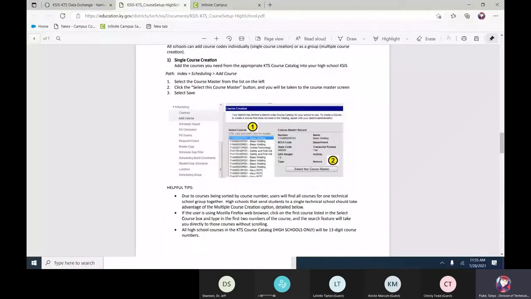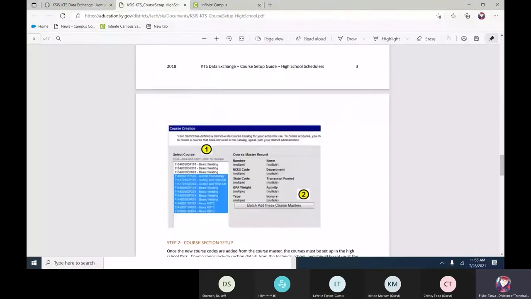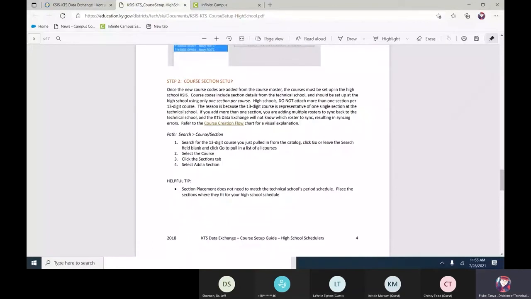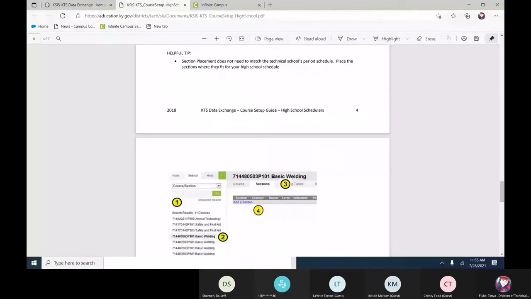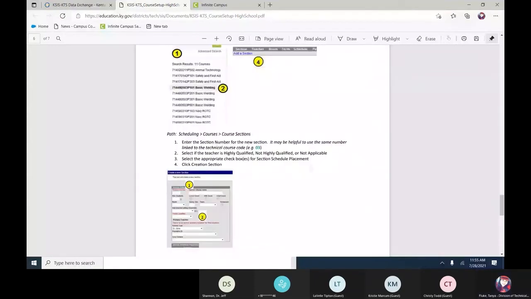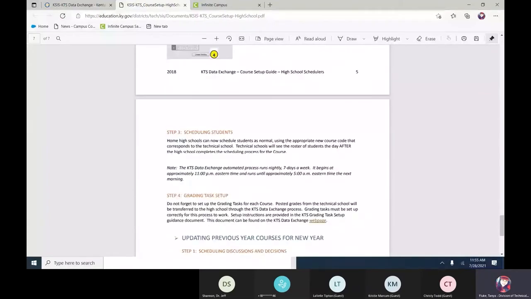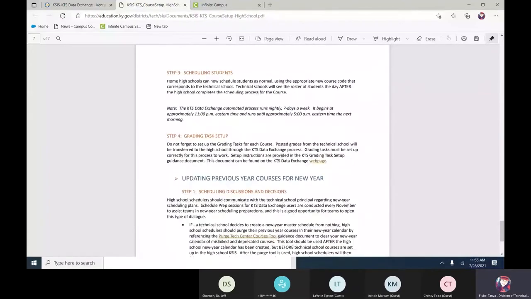So what we've done here, we've actually pulled the course in, and step 2 is course section setup. We've created the one section. We have now, it's saying step 3 is scheduling students. And then step 4 is grade task setup.